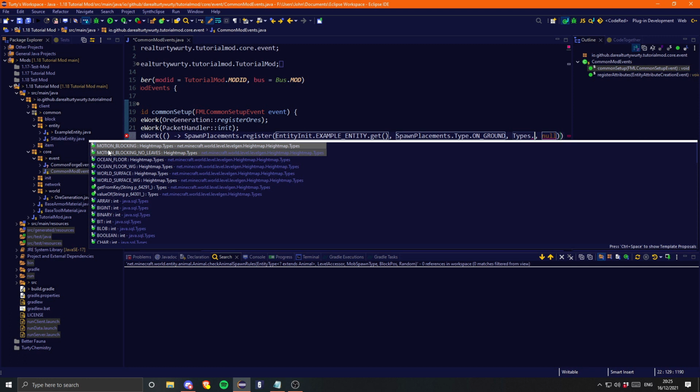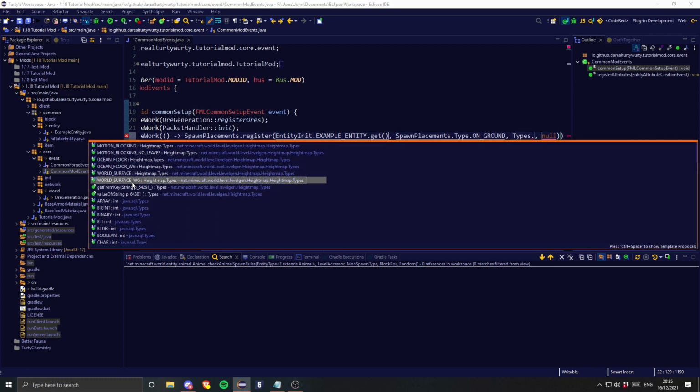It will allow essentially all those not solid blocks per se. So like glass, leaves, I can't think of anything else for some reason. Iron bars, there's a bunch of different things. But MOTION_BLOCKING won't check for those. MOTION_BLOCKING_NO_LEAVES will check that they are not there. Now, OCEAN_FLOOR_WG and WORLD_SURFACE_WG, I'm not entirely sure about. I can't entirely remember what those specific ones were for.